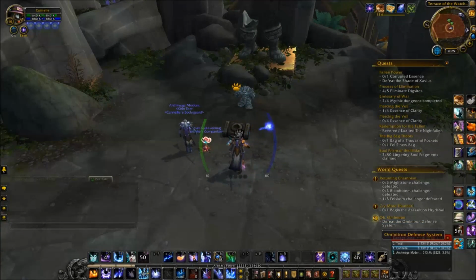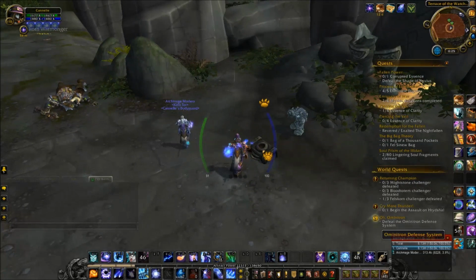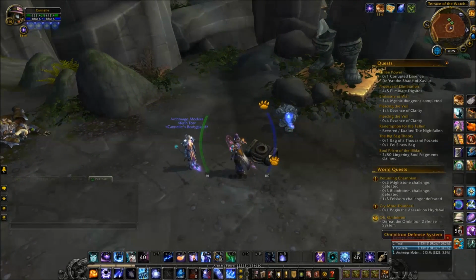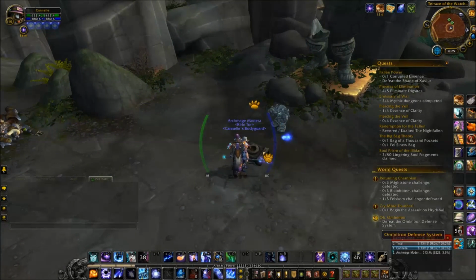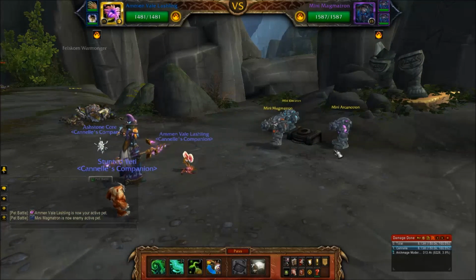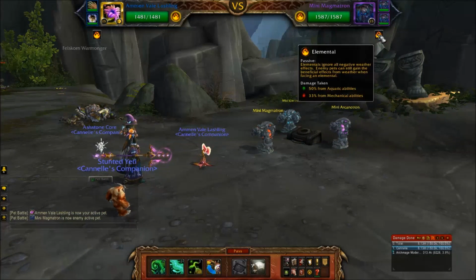So, seems I do have a set of pets saved for this encounter. The Omnitron Defense System is treated as a trainer battle with this, I guess, control interface. Let's jump right in. So you have Magmatron, Mini Arcanotron, and Mini Electron.